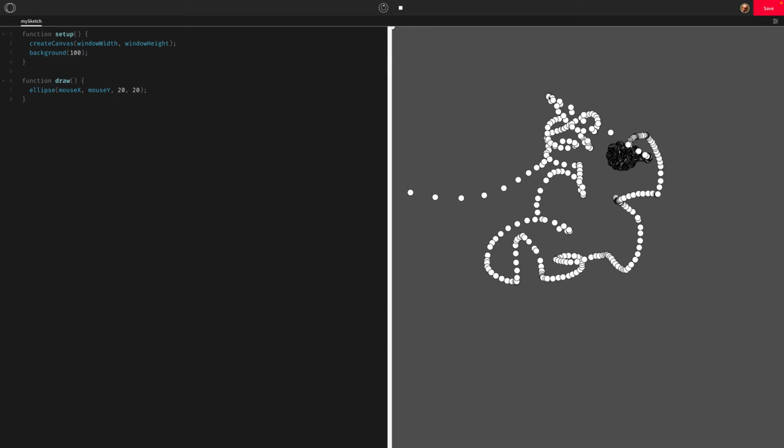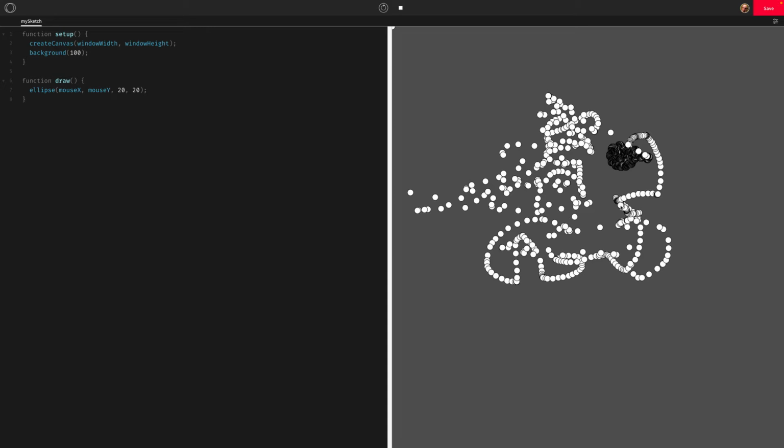The problem is I've got all this other stuff on the screen, right? This is annoying. I shouldn't have to draw right at the very beginning. I want to draw where I want to draw on the screen. And right now my code, because it's just simple, gives me a canvas and a background. It says, let's draw an ellipse wherever your mouseX and mouseY are on the screen. So this is okay, right? But I need a little more control.